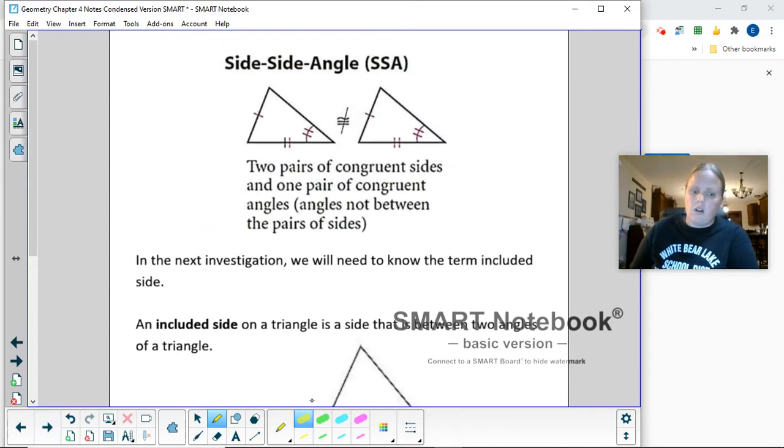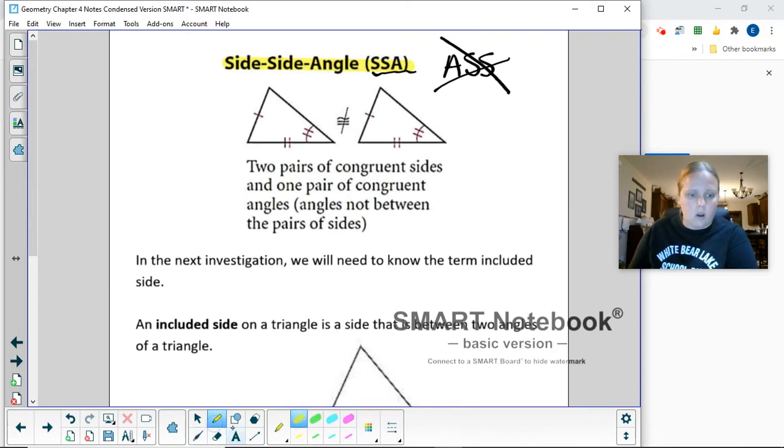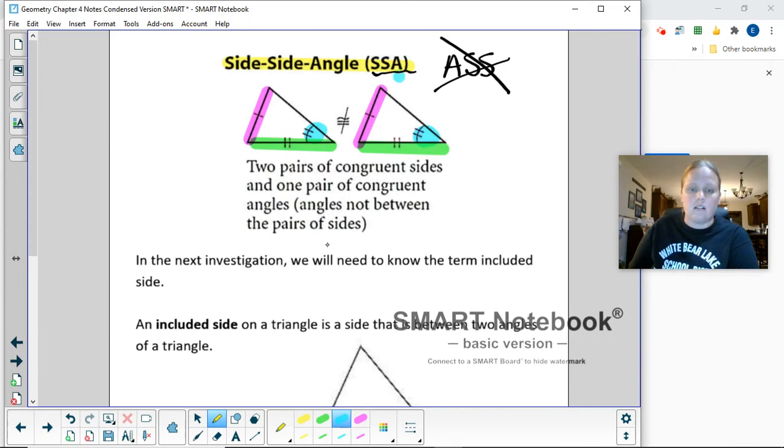Here, if you recall, the side-side angle congruency shortcut is not one that makes triangles congruent. Remember this word here? If we rewrite it in the opposite direction, not a good word for school. Looking at these parts, the difference here is that we do have 2 sides that are matching. But this time, it's a non-included angle. That's why the angle is on the outside, not between the 2 S's. So here, these triangles may not be congruent.